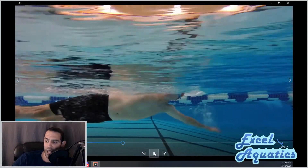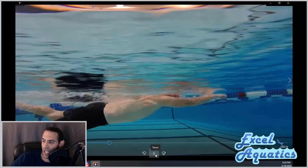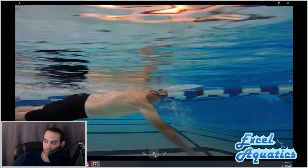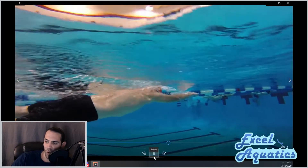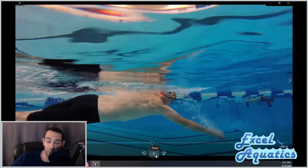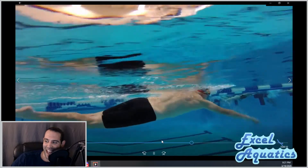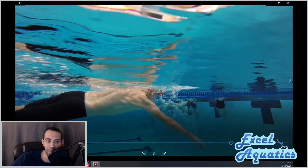With the side view we can also see the catch pretty nicely. Frank is bending his elbow, but we want to try and get that to open up a little bit — we want the elbow to be a little bit higher than the hands and a little bit lower than the shoulder, creating a steeper angle that will engage his lats more. He's pushing a little too much straight down, which is where the bubbles are coming from, as opposed to slicing through then opening up. One of the things we have worked on in our Thursday program — shout out to coach Nikos — is opening up more and getting his shoulder out of the water to help set that catch up on the recovering arm.